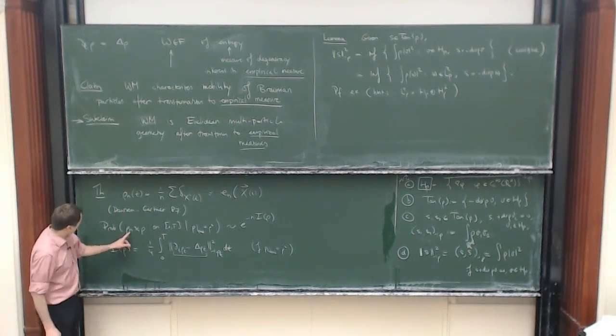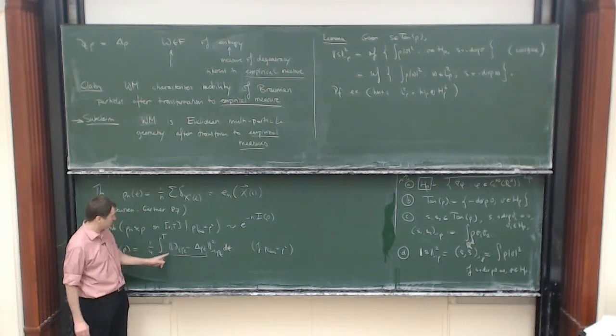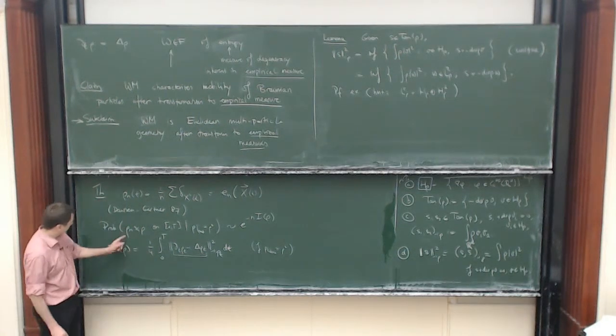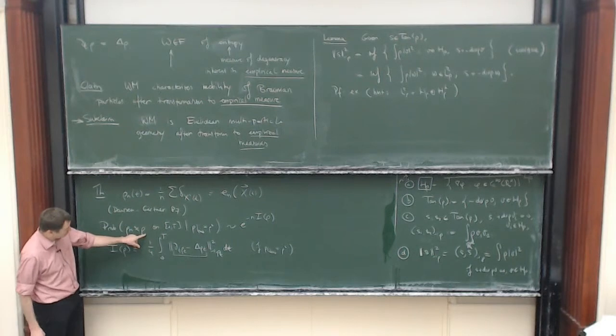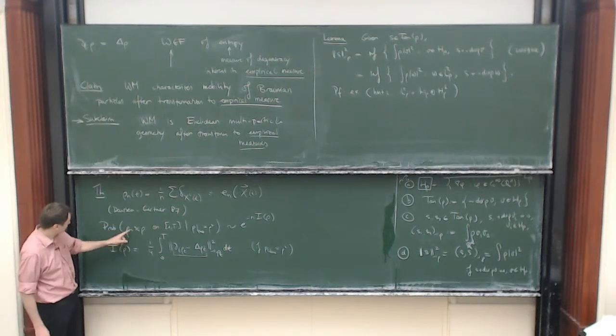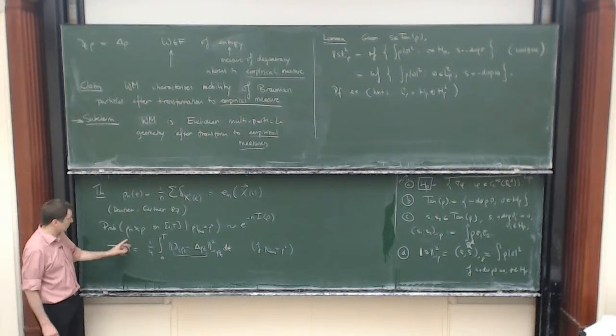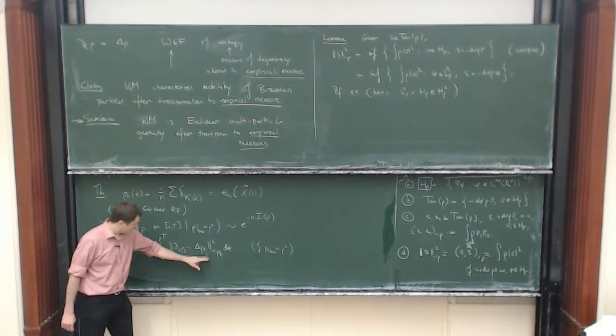It says that I can ask the question whether rho n looks like a solution of the diffusion equation, in which case this would be 0. And I can ask the question whether it looks like something that is not a solution of the diffusion equation. The interesting case is the second one. So I now take rho to be not a solution of the diffusion equation. I ask the question, what's the chance that rho n does something like rho, which is not a solution of the diffusion equation? Then the answer is, well, that's characterized by this functional.